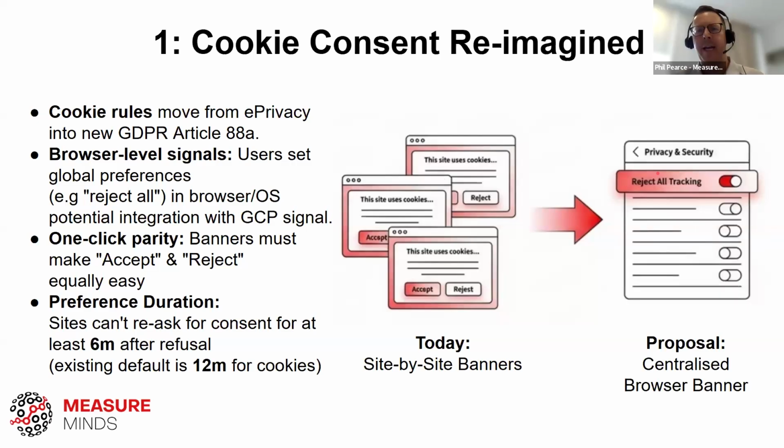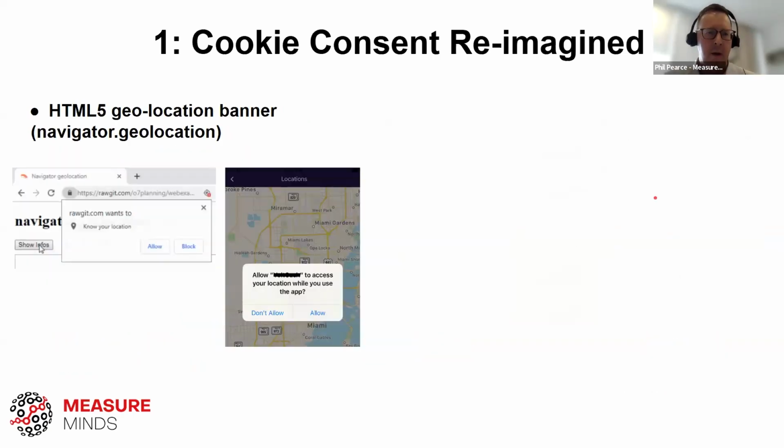opt-in, opt-out, or accept, reject, very similar to what happens on iOS, where you have a standardized button for particular things. There are actually, on web, some existing frameworks which are standardized. So here we've got a navigator HTML5 attribute for geolocation, where it's accept or block, like share your location. This is from Google Maps, you might see this. And this is how it renders on iOS, like don't allow or allow. So it's the same everywhere in terms of look and feel.